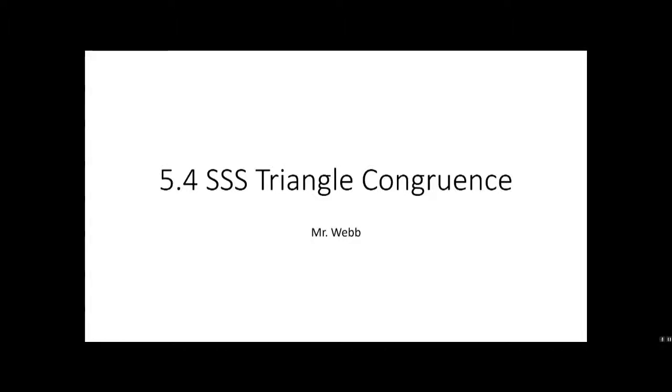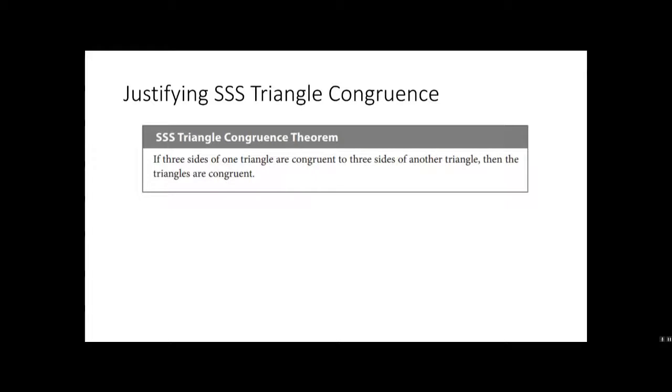5.4, side, side, side, triangle congruence. So basically the theorem says we've got side, angle, side, angle. We talked about CPCTC. This one is called side, side, side because it takes three sides of one triangle to be congruent to the other three sides of another triangle, okay, for this to work.